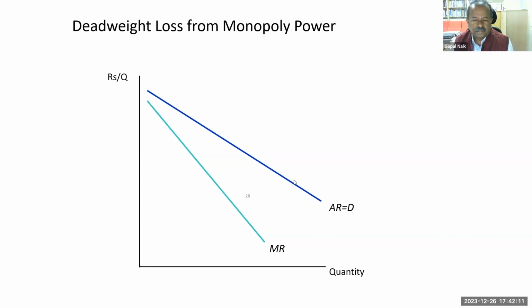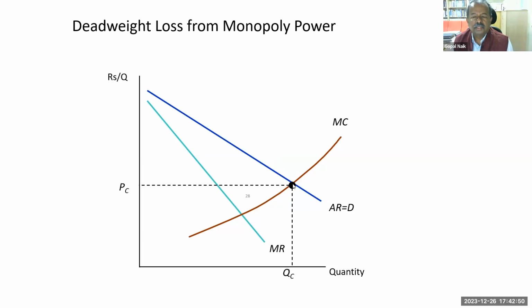Given a demand curve like this, we know that the demand curve is downward sloping. One can come up with the equivalent marginal revenue curve, which turns out to be half of this demand curve. Then, given the marginal cost of producing this particular product, we can say what is a competitive price and what is a monopoly price. If you leave it with a monopoly, how would they price it, whereas if it is a perfectly competitive market, what will be the price?